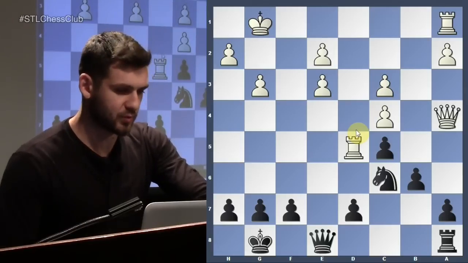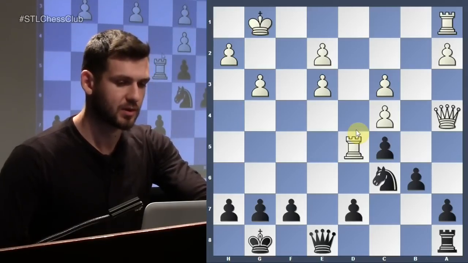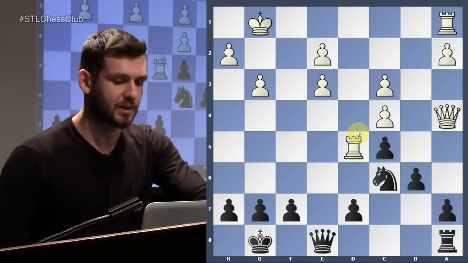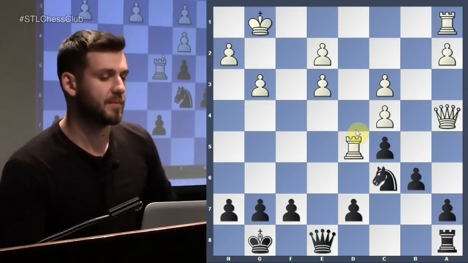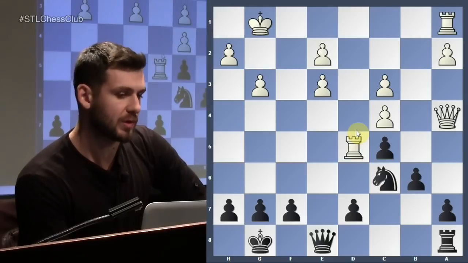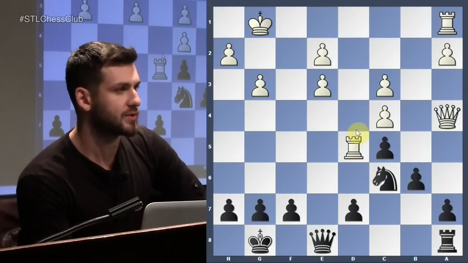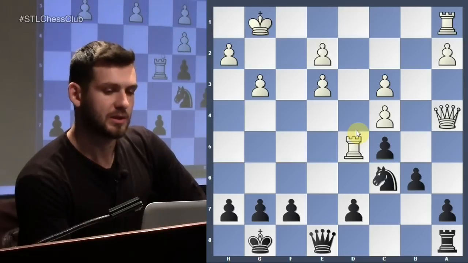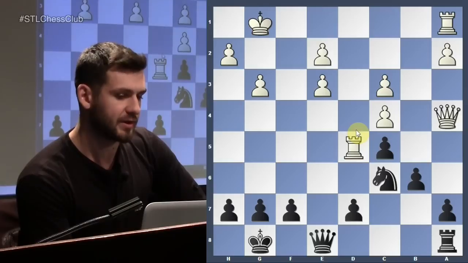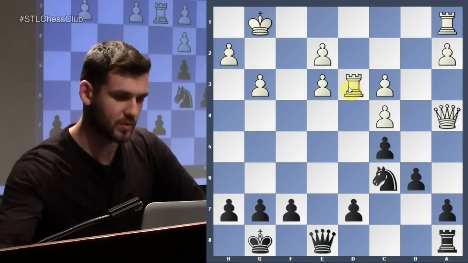Queen c2. Queen c2 is what he did in the game, but it's probably not the best move. He underestimated the fact that the e3 pawn doesn't matter that much. That e3 pawn is actually very important because it protects the king. So you do have to fight for the defense of it. I think rook d3 would have been the best move in this position.